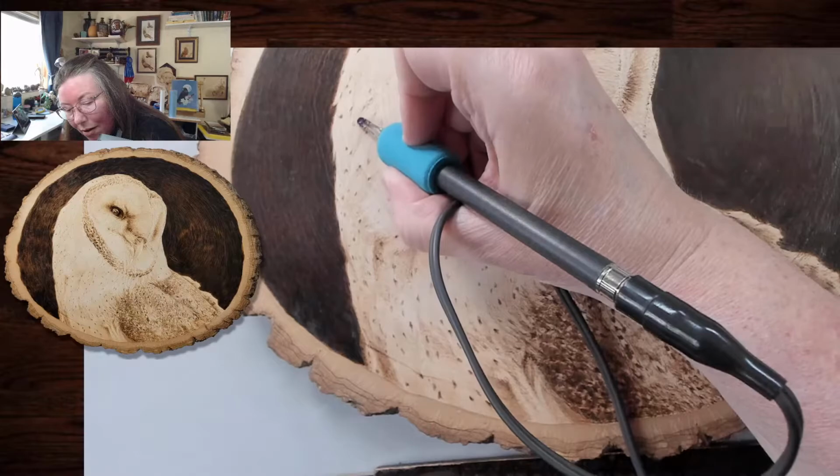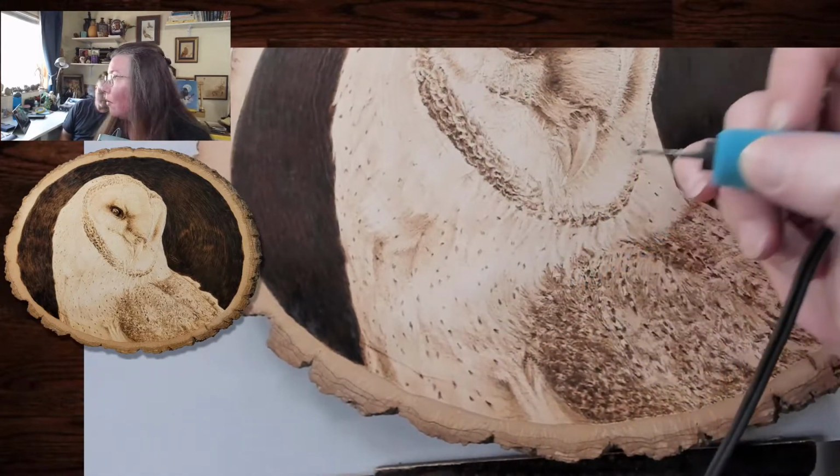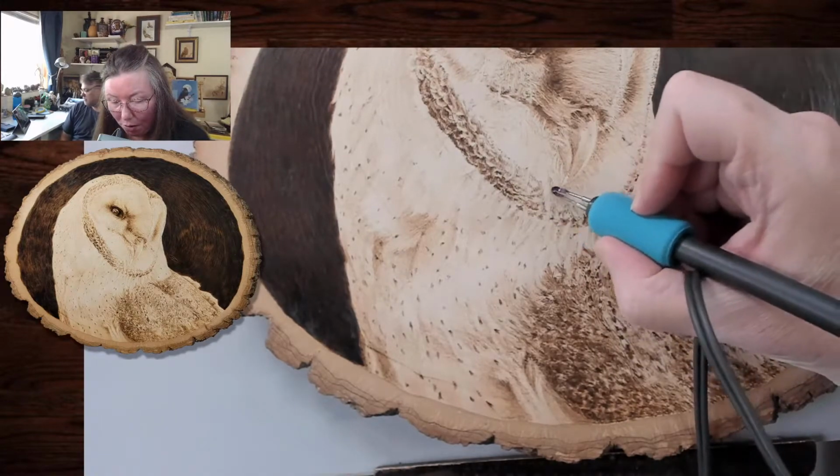So in the past I did use a knife to kind of rough up the wood.